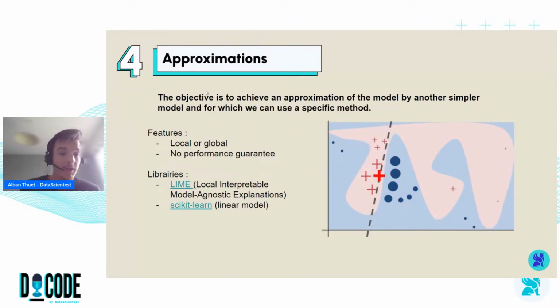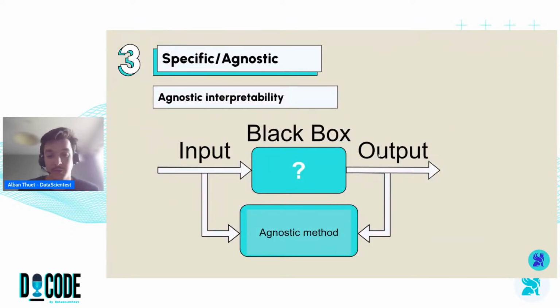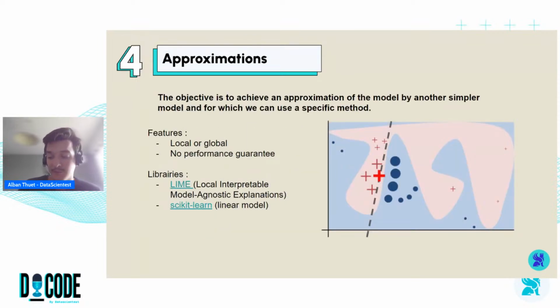For this reason, when you use a global approximation method, it doesn't work very well. So for example, if you use scikit-learn and you train a linear model on the inputs and outputs of the model, where the outputs are the labels you predict, it won't work very well. However, there are other methods to do it. So for a local interpretation, what you could say is, okay, this data set here is a data set with blue and red points, and you can see that you have access to only a few data points there.